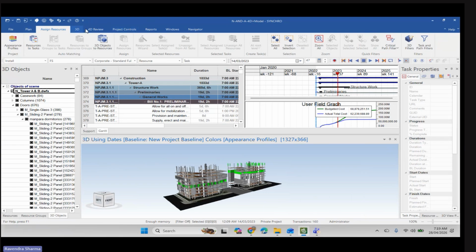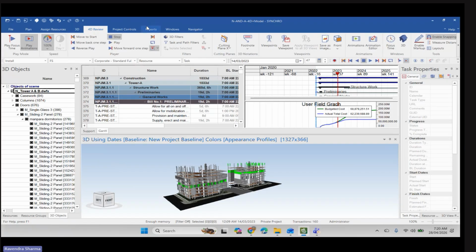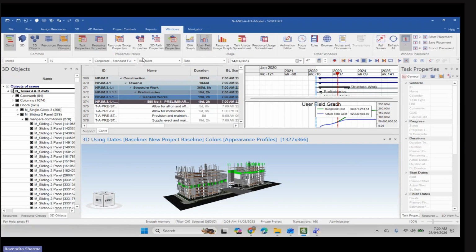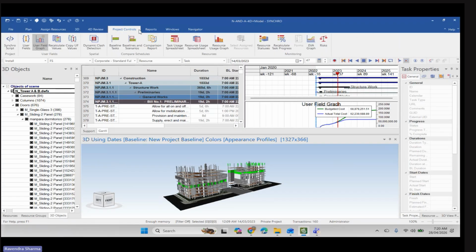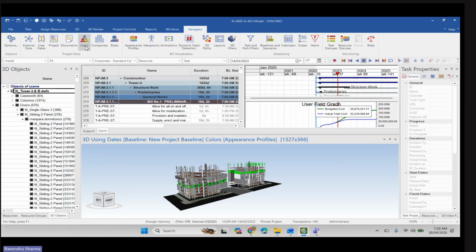So, I discussed with you about the appearance profile. For the appearance profile, we need to go here in Windows, and here you can see Reports Navigator.